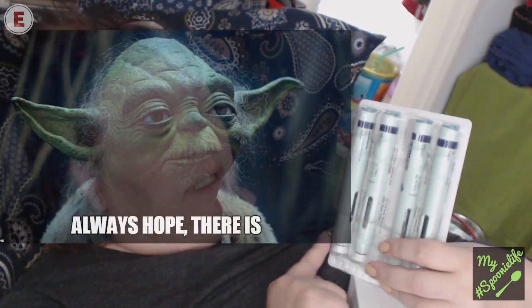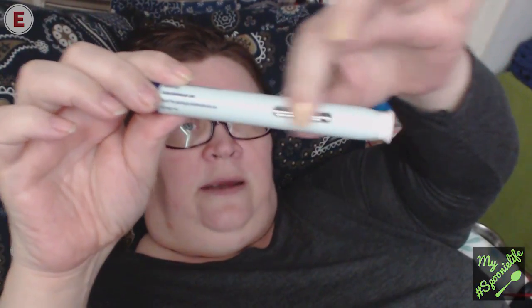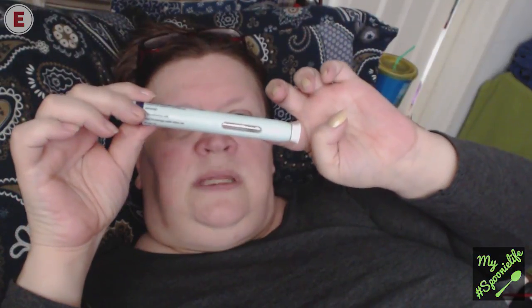Alright, let's forget about side effects and boring things like that and focus on what we hope these are going to do for me instead, because I think that is more interesting. I'm going to show you what it looks like — rather, how I take this medication. So the first thing you need to do is check your injection. You see that it has this bar here with a little bubble that floats in there. The point of this is that you need to check it to make sure that the liquid inside is completely clear.